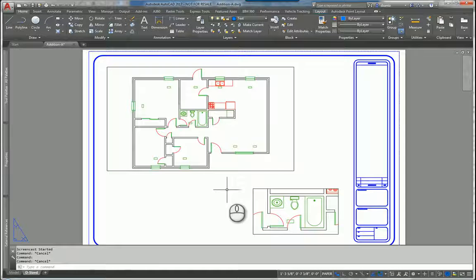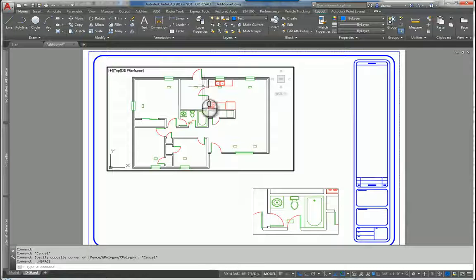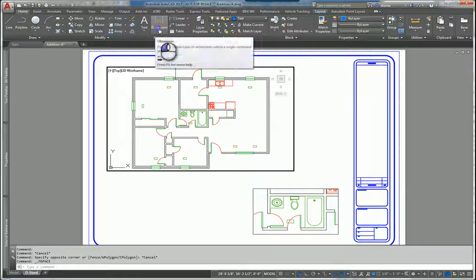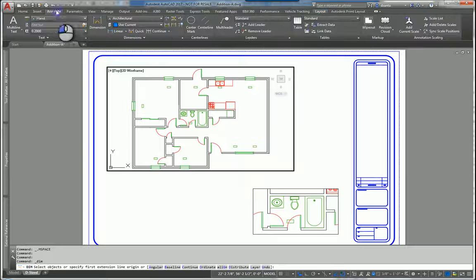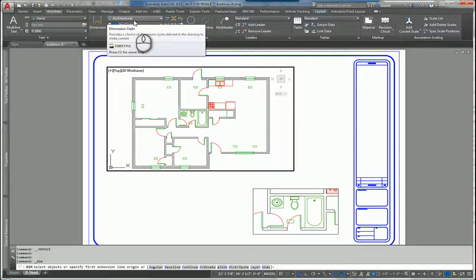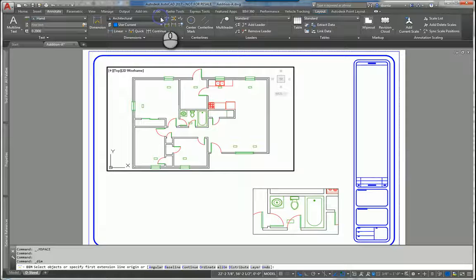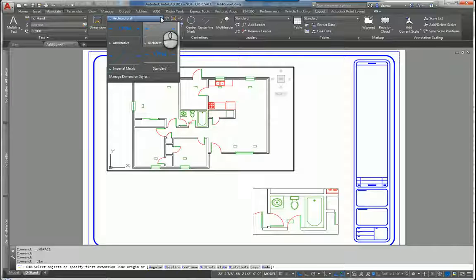When we talk about annotative capability in the software, we're talking about putting in annotations such as dimensions, text, leaders, things like that, that have the intelligence to understand what scale to be displayed at and what scale to not be displayed at. For example, if I have my mouse inside this viewport on the larger one, and I put in, say, a dimension, and we go over to the Annotate tab, here you'll see there are a lot of different styles to work with, and the ones that you are concerned with when it comes to annotative capability are the ones that have this triangular cross-section symbol.